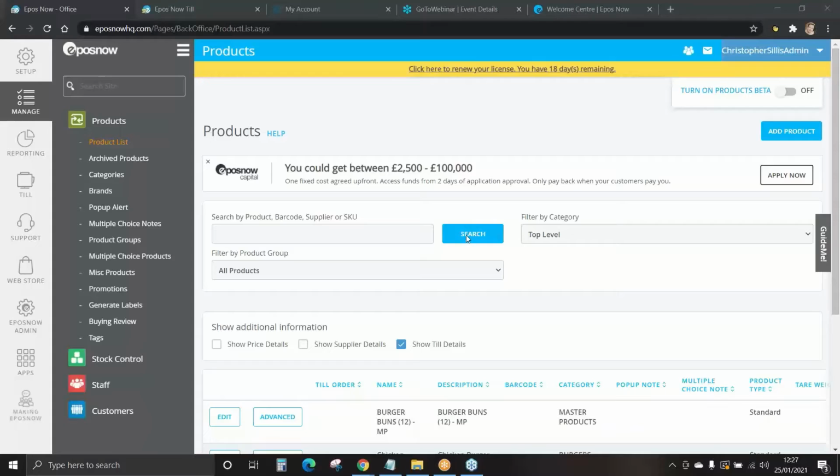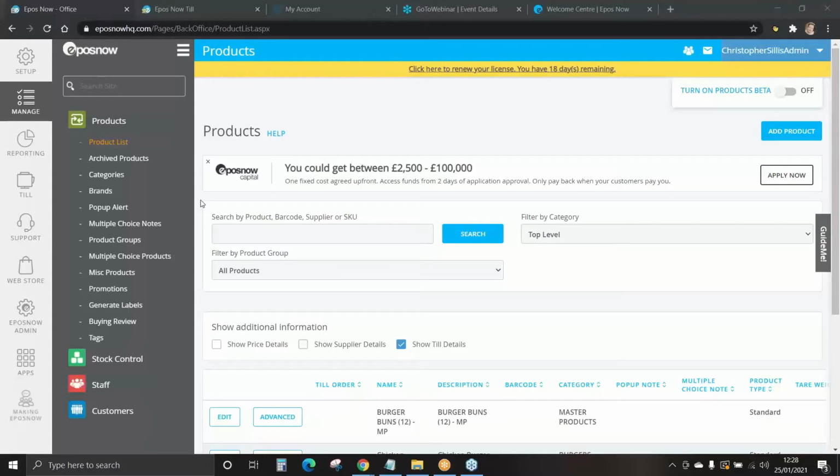Multiple choice products. Multiple choice products are additional items added to the menu. These are additional cost to the customer, and you can track stock with these. Firstly, to add in a multiple choice product, we need to add it as a normal product first. An example of this for burgers, you can add bacon for 50p, add cheese for an additional 30p. Those are multiple choice products.